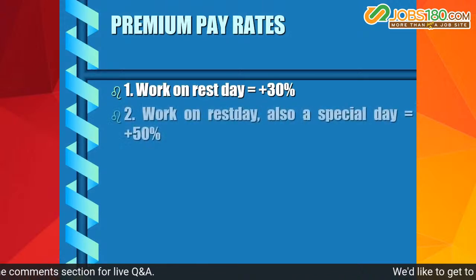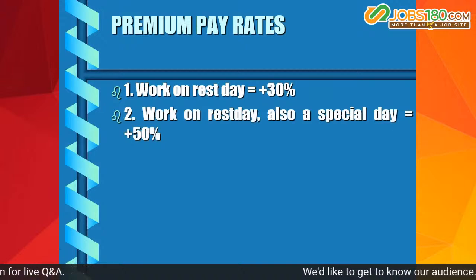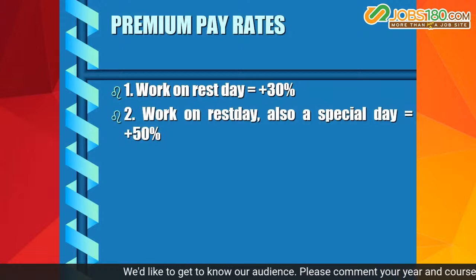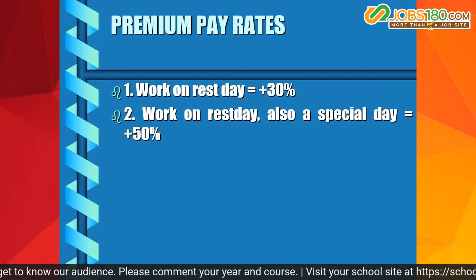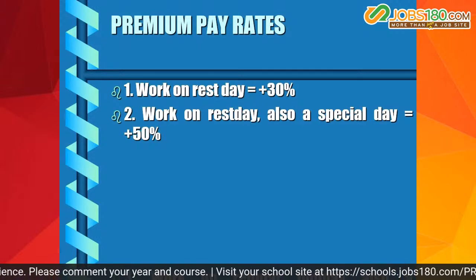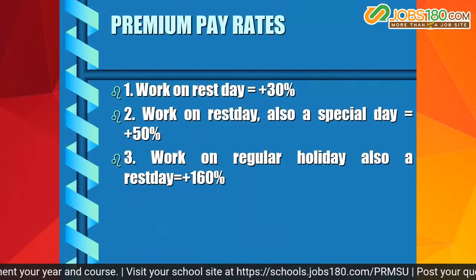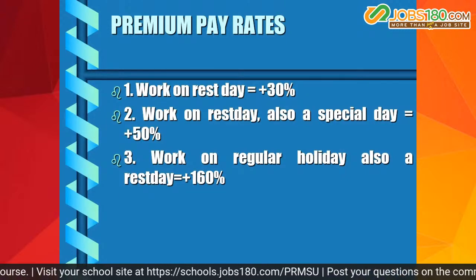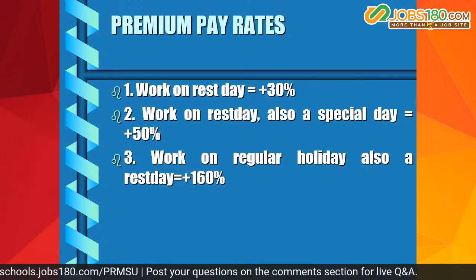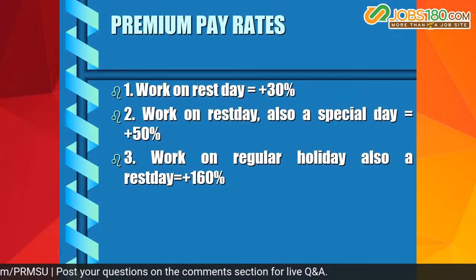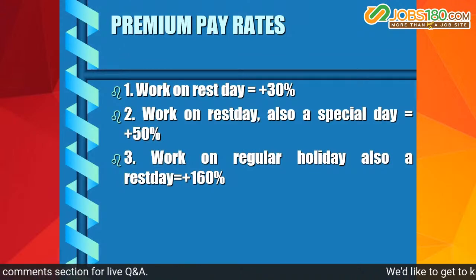For work performed on a rest day, which is also a special day, an additional of 50% of the daily basic wage of 100%, or a total of 150%, shall be paid. For work performed on a regular holiday, which is also the employee's rest day, an additional of 30% of the regular holiday rate of 200% based on his or her daily basic wage rate, or a total of 260%, shall be paid.